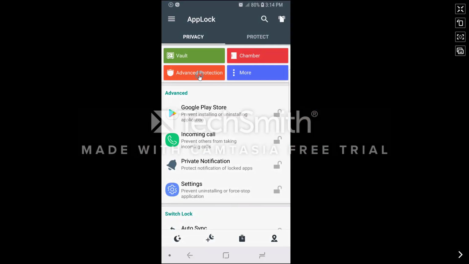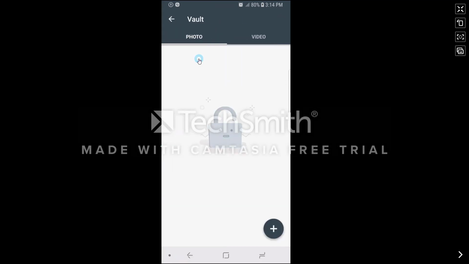This video will be demonstrating the hack that my group created for the Applock by domobile. And this hack retrieves media that is stored in the vault in the Applock. Now the vault is secured by the Applock with a pin that you would use to enter in order to access that Applock app, and then on the vault right here is where you would see your media.